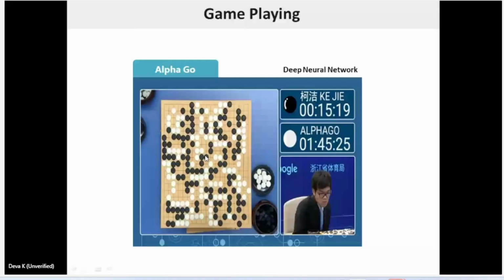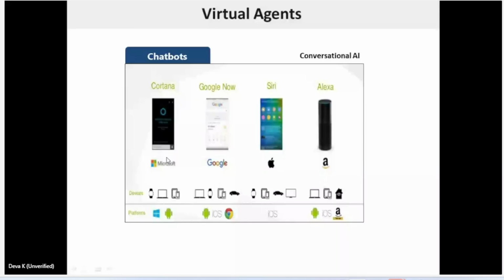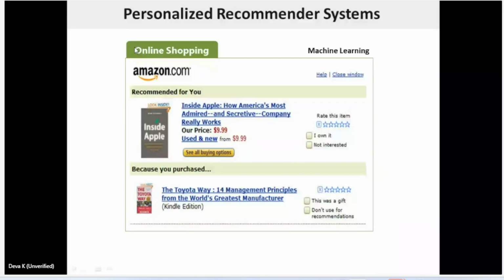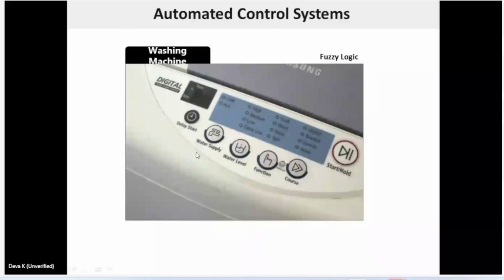Similarly, virtual assistants: Siri, Alexa, and Google Assistant. These convert our speech into text. Similarly, our recommendations as well. How is it possible? Machine learning. With the help of machine learning, the machine is learning. Similarly, our WhatsApp chats or recommendations on Netflix, everything falls under the machine learning category. So this is what I mentioned.